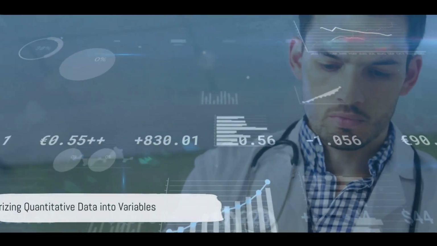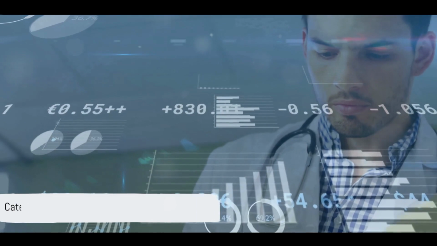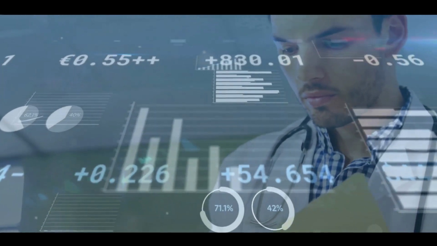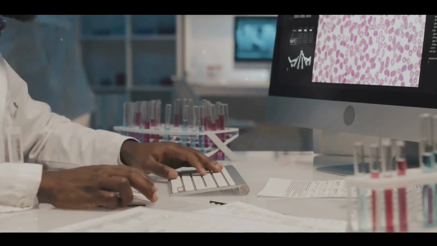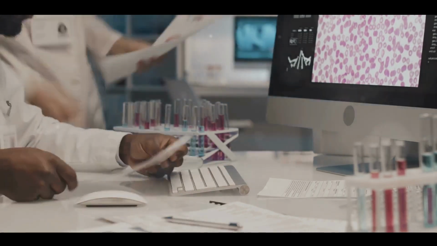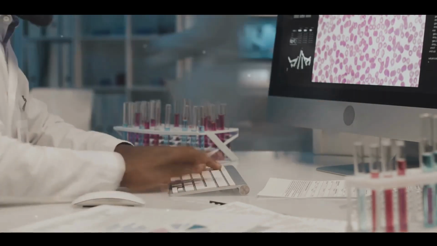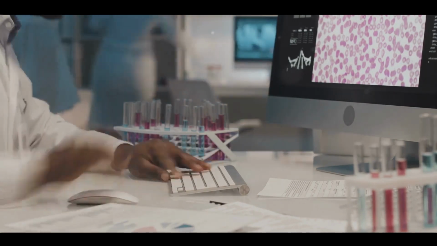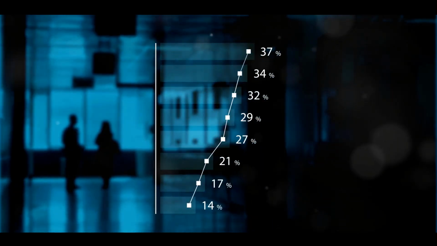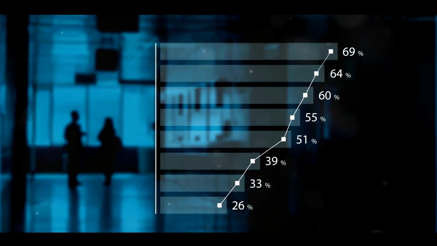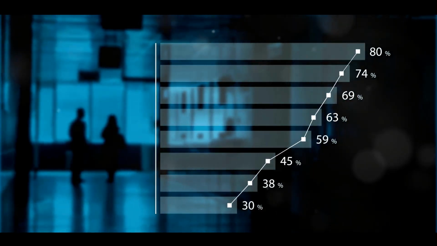This quantitative data can be categorized into different types of variables, including nominal, ordinal, dichotomous, and continuous. Nominal variables are those that fall into different categories but have no order or priority. An example would be types of diseases like influenza, malaria, or hypertension. Ordinal variables, on the other hand, are categories with a specific order. For instance, the stages of cancer, where stage 1 is followed by stage 2 and so on.